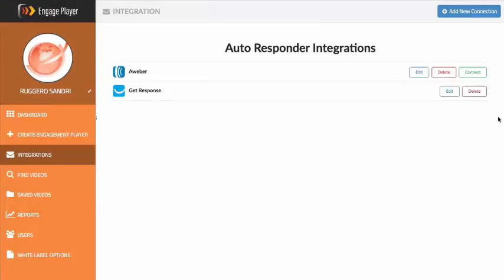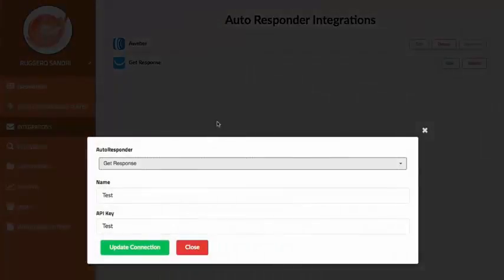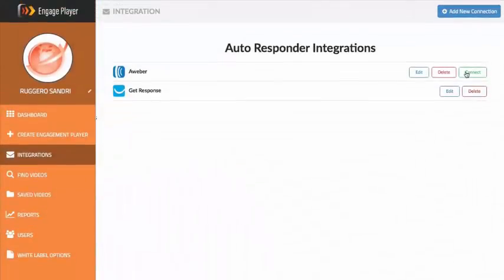What you'll see here, I'm not going to add them all, I'll just show you the difference between the two. You all know how autoresponders work. Some of them require API keys, so we go ahead and get that information right here. Some it's just a simple connect, where it's just going to ask them to authorize that connection, like Aweber. So that's why you'll notice that there's a difference here. And you can also delete them, and then of course edit them at your will.